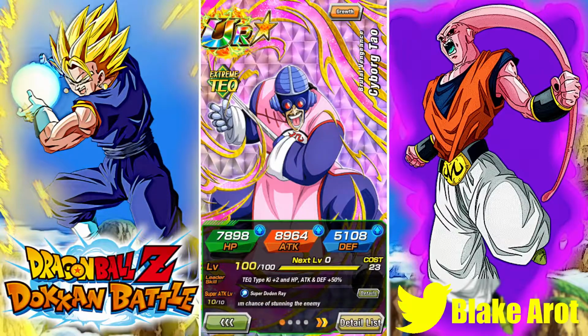Alright guys, so today we are showing off the Cyborg Tao from the World Tournament Summon banner. He's actually pretty easy to pull just because the only featured SSRs are him, Android 8, and then I think it's the STR Kid Goku. So he's actually pretty easy to pull, and he's actually a really good unit. If he ever gets a Dokkan Awakening, he will be insanely good. Because in this video, we're going to get him pretty high, and let's just break him down now.